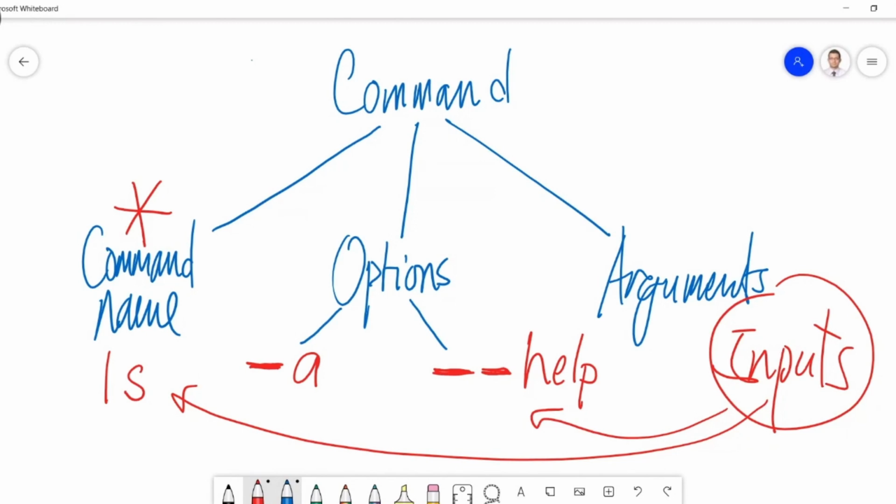So you have a command. This command may require or may not require an input. And also there is an option. Most of the time, the option may need an input as well. Input means it needs an additional piece of information in order to work. Again, this is also optional in most cases. Like the options are optional, arguments are also optional in most cases.